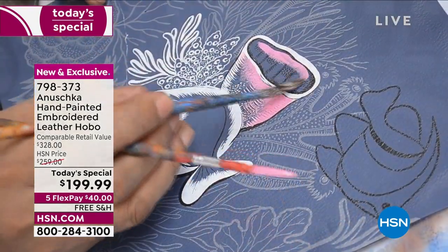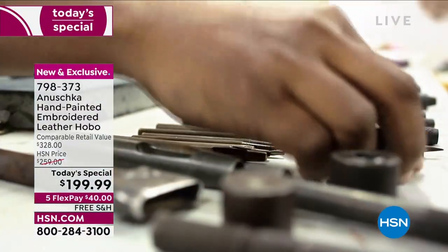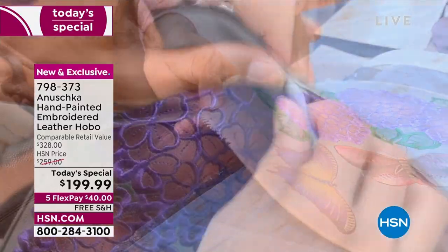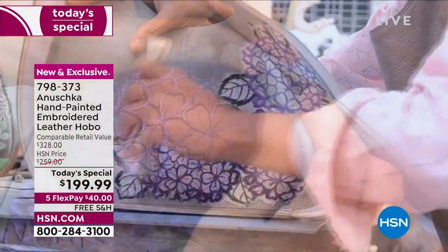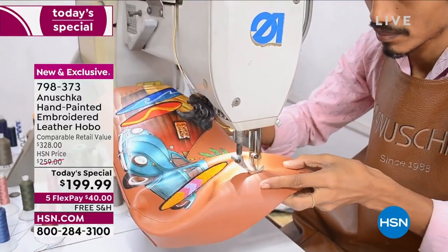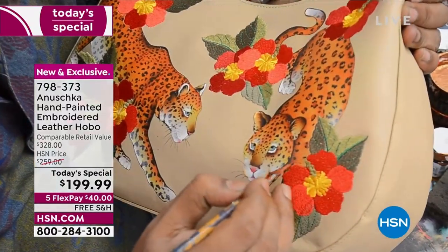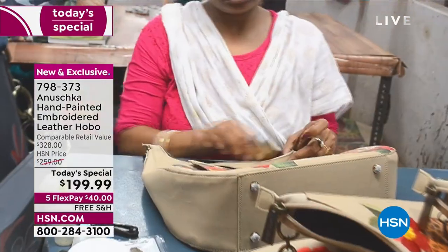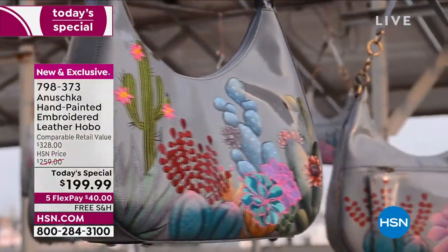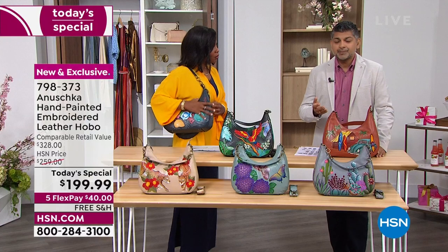And this is the first time we did the embroidery with the painting — adding a dimension to that art which is truly like no other. The lining is hand cut, the stitching is all done by hand, and every handbag is constructed one at a time. The painting is done one at a time by the same artisan from start to finish. So what you're getting in this day and age is not machine made, not digitally produced, not mass produced — it is handcrafted the old school way, one at a time.